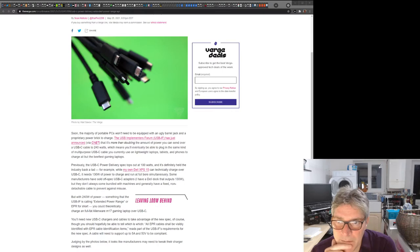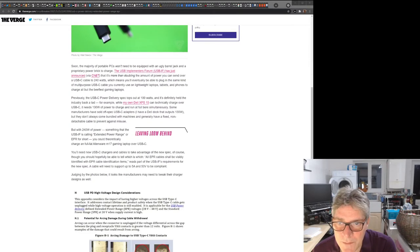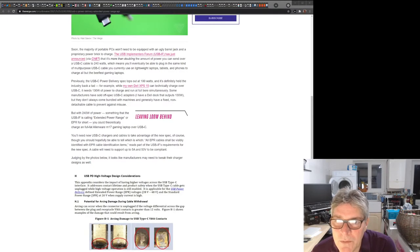More than doubling the amount of power you can send over a USB-C cable to 240 watts. Previously, the USB-C power delivery spec topped out at 100 watts, and it's definitely held the industry back. Oh, so we're saying, for example, my own Dell XPS 15 can technically charge over USB-C. It actually needs 130 watts. Yeah, if you've got a high-powered laptop, you may have been out of luck with the old standard. Oh, look, here it goes. A cable will need to support up to 5 amps and 50 volts to be compliant.